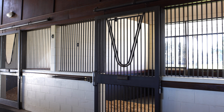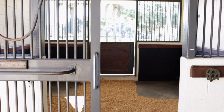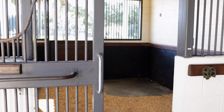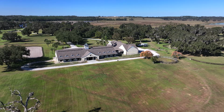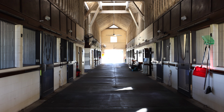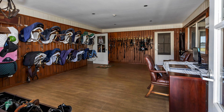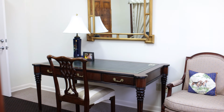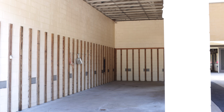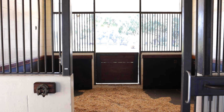Every inch of Sheik Island Farm was thoughtfully created with the well-being of both horse and rider in mind. From the rounded stall corners and ventilated barns to hurricane-reinforced gates, the large barn spans nearly 16,000 square feet. Inside, you'll find 16 spacious stalls, including an oversized foaling stall with a viewing window, plus 3 executive offices, 2 multi-room apartments, laundry facilities, and dedicated storage. Safety and efficiency are top priorities, with commercial-grade fire, security, and 24-hour video monitoring systems throughout.